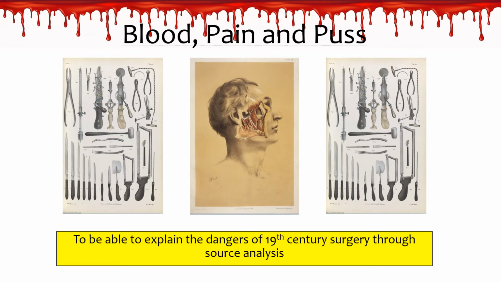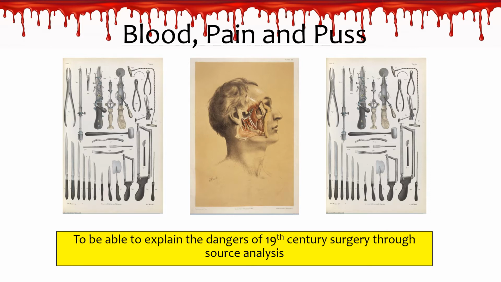What we're going to do today is look at something that you would be studying in relation to one of the units that we study at GCSE. This is a unit that we do in Year 10, and it's probably going to be the first unit that you do when you start studying GCSE History. So what we're going to be looking at today is a lesson entitled Blood, Pain and Pus. Hopefully the picture hasn't put you off.